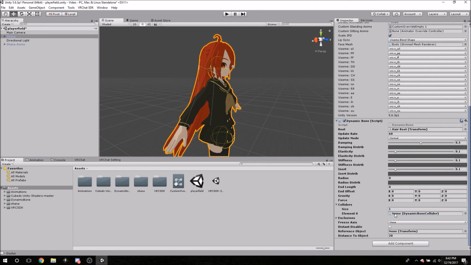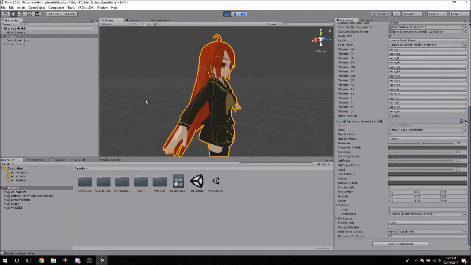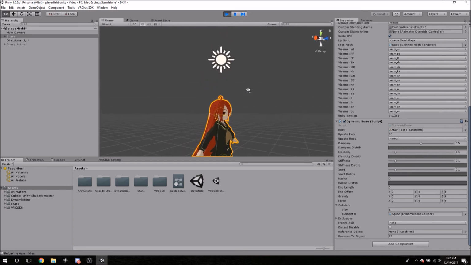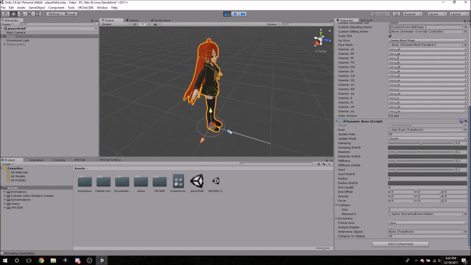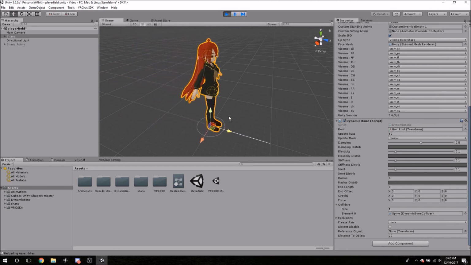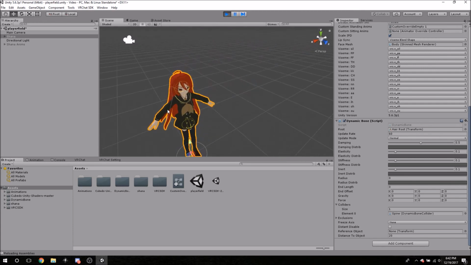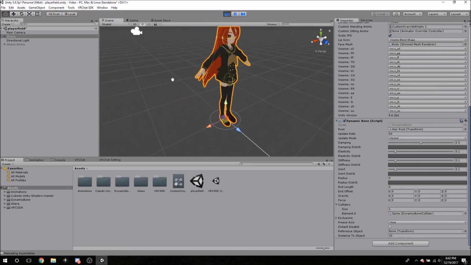If I go ahead and click play, it may not work as well compared to my other character. But for now, okay, suppose it did. You see, it's not as bad. It's not clipping as badly through the player. What you could do is maybe add it to the arms. On my other version of this model I was experimenting with, I added it to the arms, all the way down to the hands, so that even the hands had colliders on them, in case I wanted to touch something, like my own hair, and make it move, or if I elbowed my hair, it would move, stuff like that.